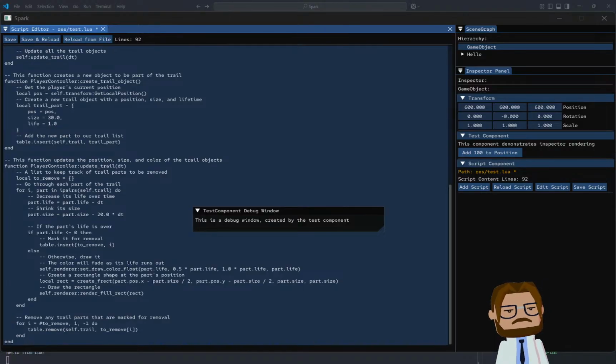Let's see what it's going to spit out now. But hey, we have something at least, right? Getting the rendering and stuff to work.